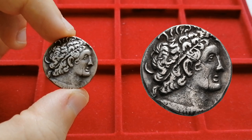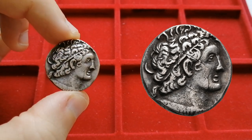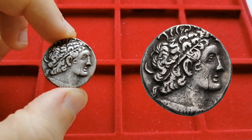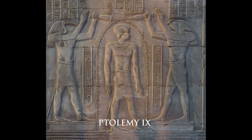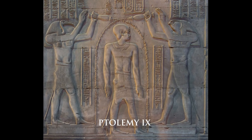They were quite clever when propagandizing their legitimacy over the Egyptians. The style of this coin is undeniably Greek — it was, after all, a Greek novelty being introduced in Egypt. But at the same time, huge efforts were made to also depict the Ptolemies as pharaohs. In fact, they called themselves pharaohs of Egypt.